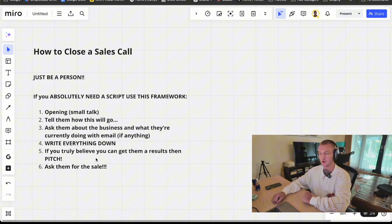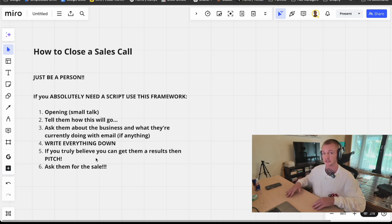So if I was on a sales call and I say, it's 3K a month, and they don't say anything, and I give it like 5 seconds of silence, and I start saying, the reason it's 3K a month is because of this and it's because of that, instantly they've lost respect for this, and I'm trying to justify my price. It just doesn't work. You just need to say your price, say nothing, and wait for them to speak first. Eventually, they will speak. They might ask a question, and then you can go through objection handling.